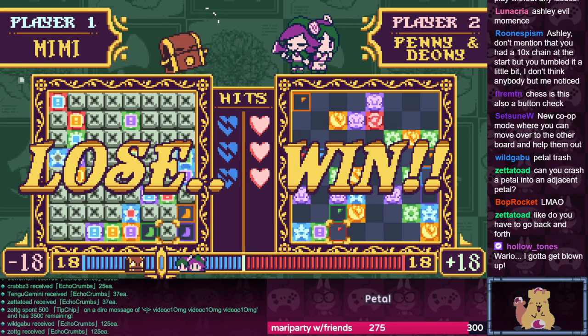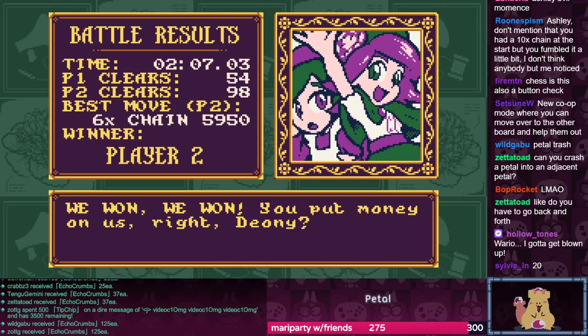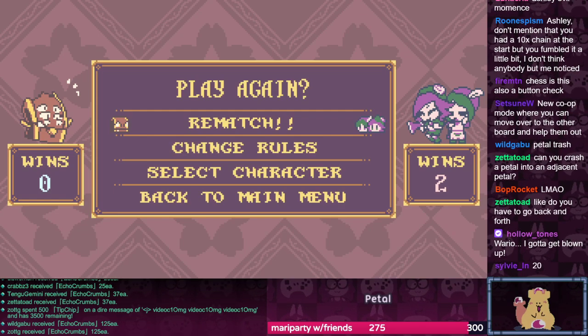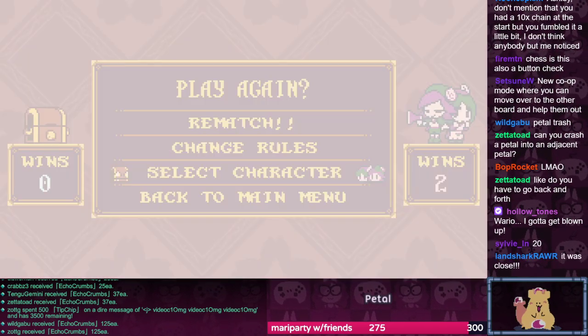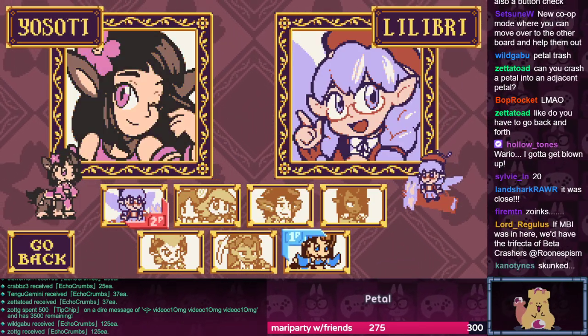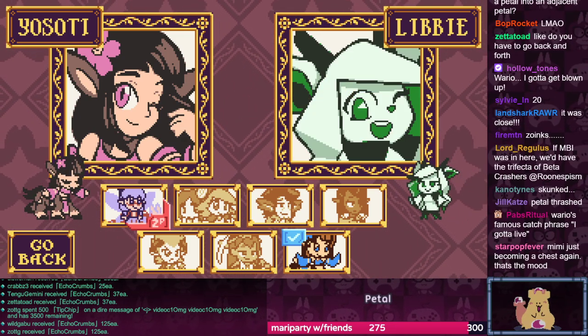Ran out of hearts before I made my big move. Sorry. You're lucky. Okay, let's do one more. Want to change character? Sure. I'll be... Oh yeah, that's a good one. I'll be playing Cyber Oryx. Okay.